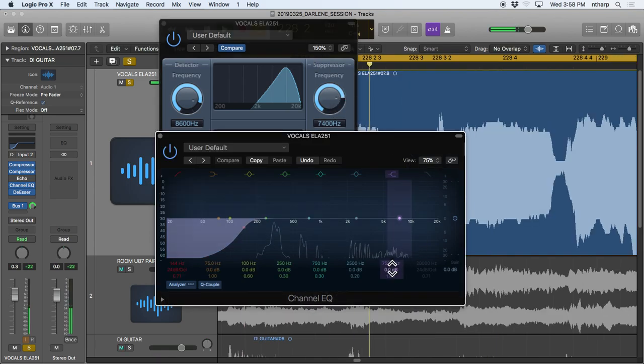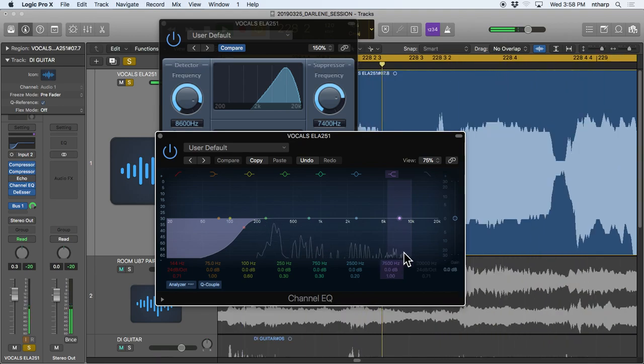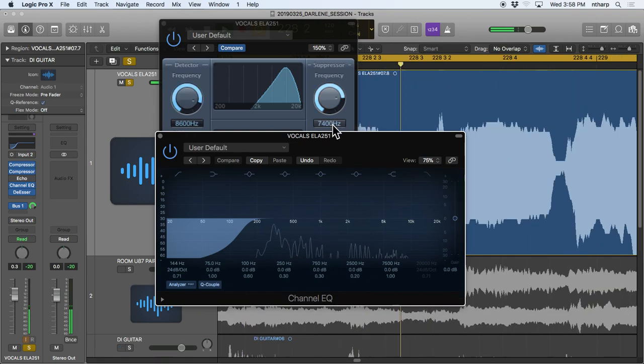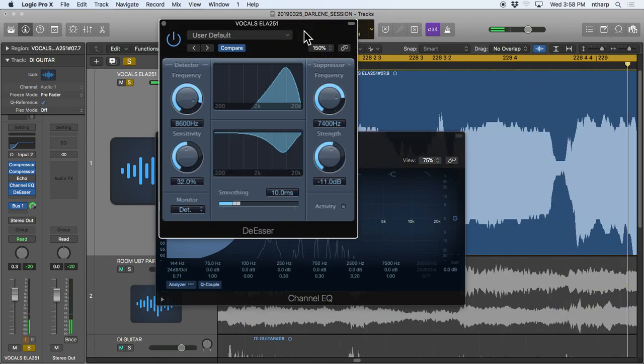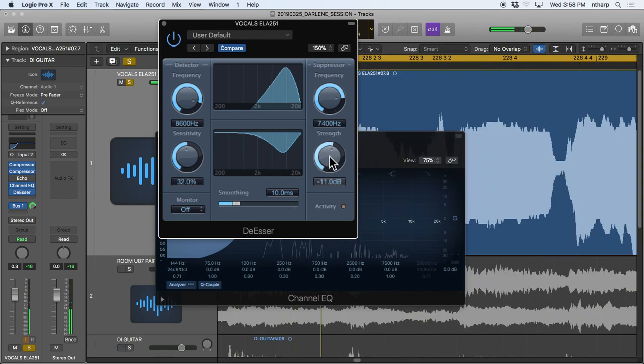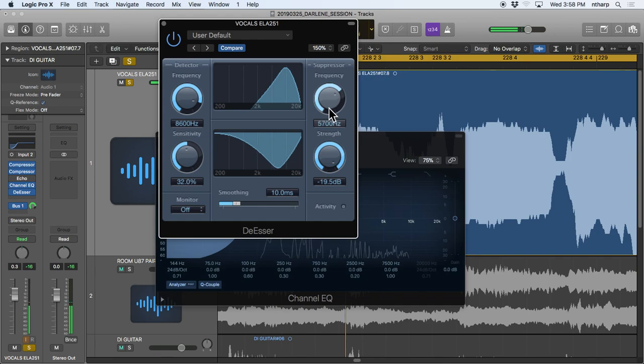Well, you can actually see my ear heard that the frequency was louder down here, even though I'm detecting it up here. So I'm detecting it at 86. I'm cutting it more at 75. How did I get there? I set the detector, then I turned it off, and then I was like, okay, let me really reduce it. And then I swept this.